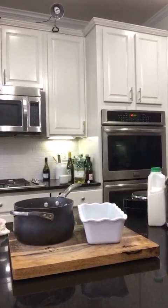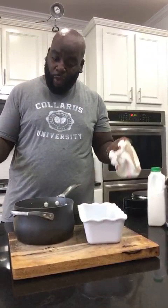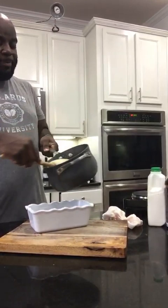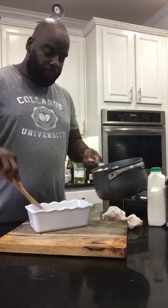Okay? Let me get a spatula. Wow. All right. Wow. That's good. Look at it. And the same thing will happen. As soon as it thickens on us, and as soon as it cools, it'll stiffen up. So let's put a little bit in the bottom, and we're gonna do the same thing we just got done doing.